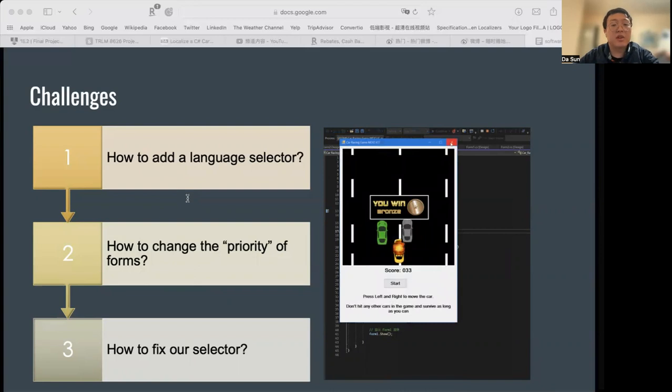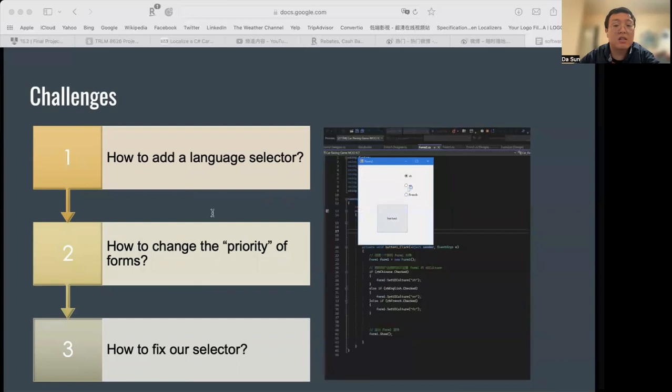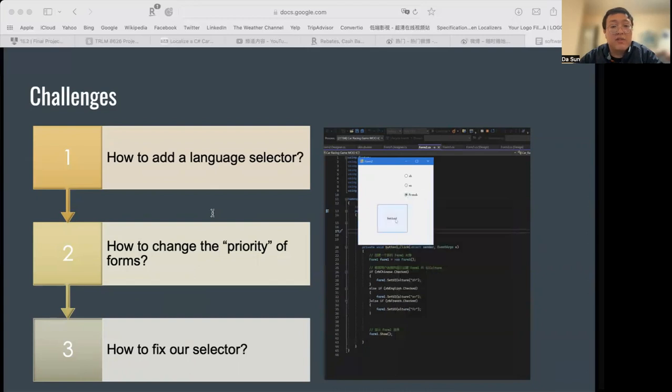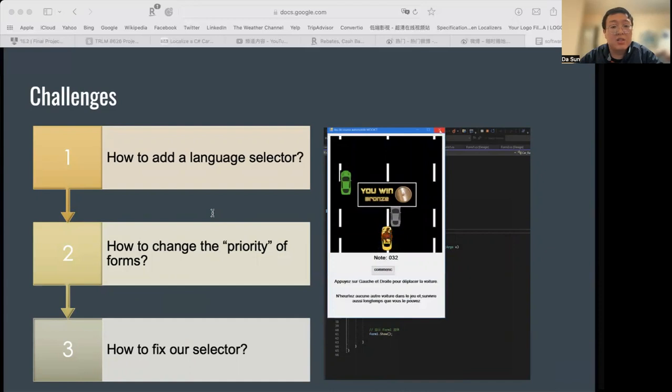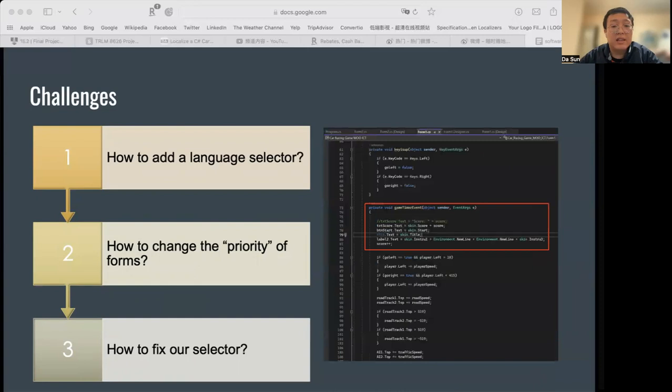After some investigation, we realized that the reason probably is that the set UI culture method only sets the language in form1.cs, but later in form1.designer.cs. Thus, we always saw a delay in language selection. We tried a few different ways to fix this, but all of them failed. Finally, we fixed this issue by adding all the user-facing strings to form1.cs again. And here you can see the language selector and game run perfectly.